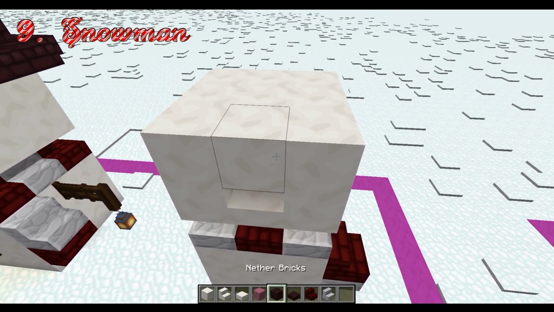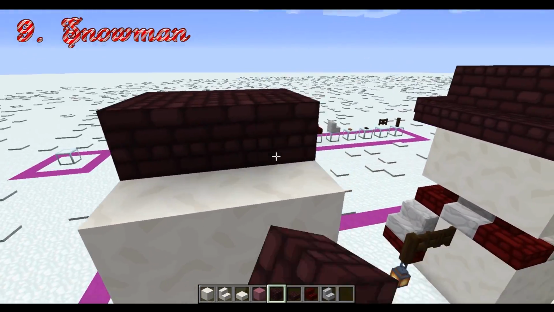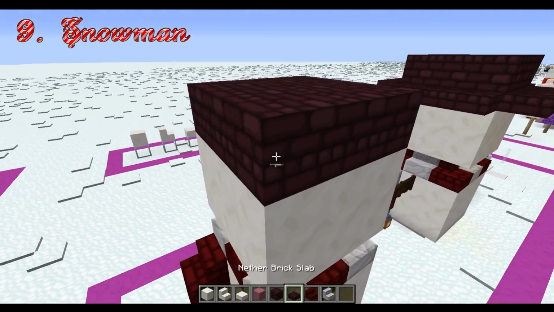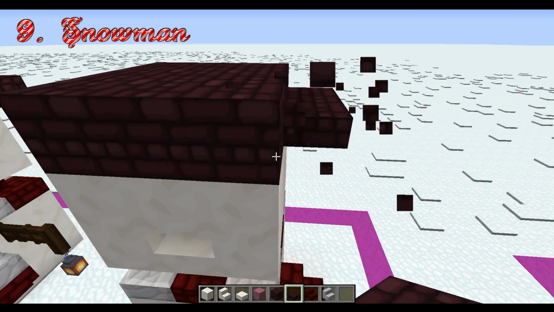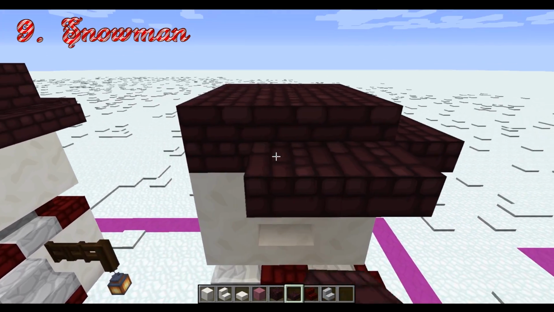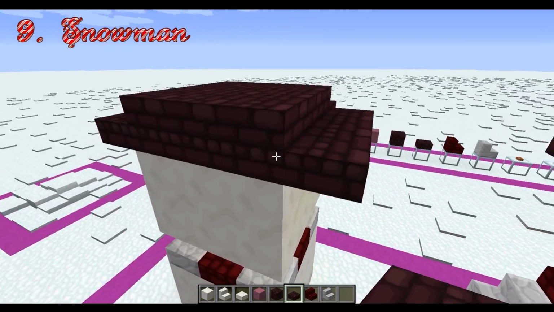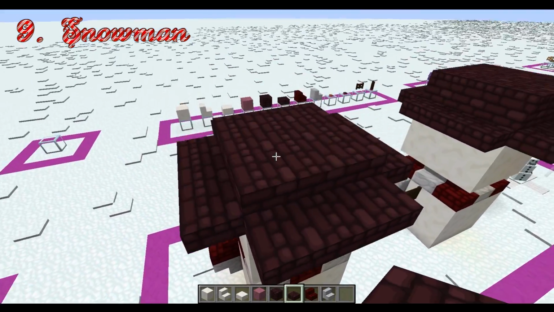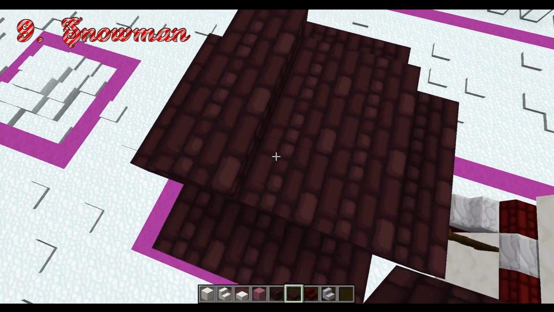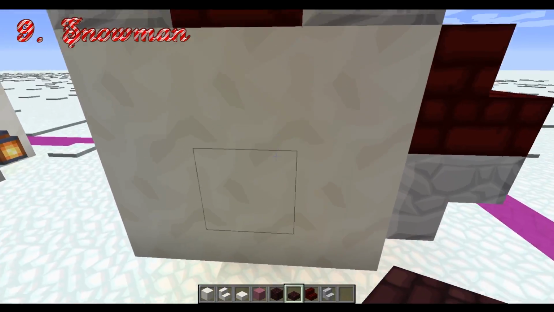Now lastly, we're going to put a hat on him, so we're going to place some nether brick on top, and then all the way around the side of that nether brick, bottom slabs, we're going to place 3, and then 3, and then 3, and then 3. And lastly, this makes him mob proof as well, we're going to put half slabs on top of his hat to increase the height of his hat.